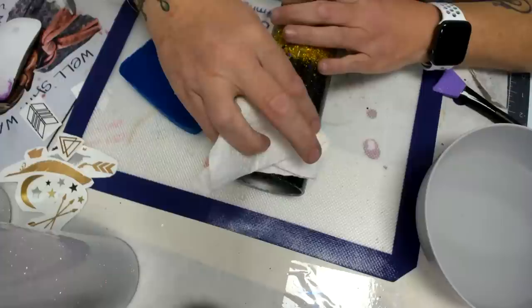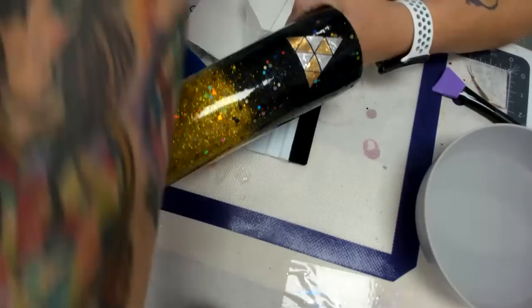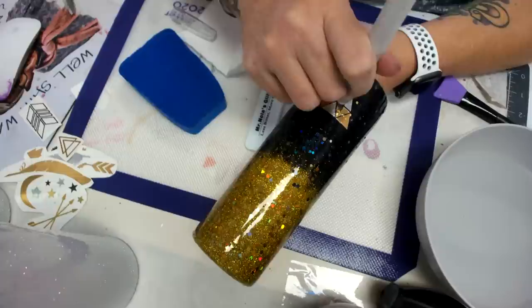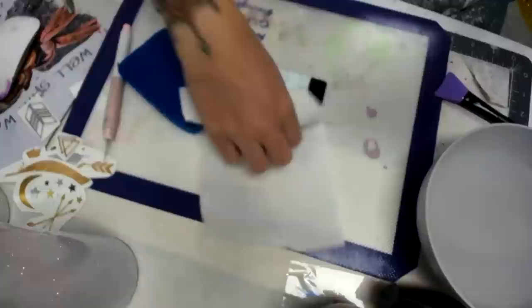So it kind of looks like gold leaf on it. Isn't that pretty? I have a little bubble of something under it. So I would take my weeding pin. That is not it. I know I have a weeding pin up here somewhere because I just weeded something. Or you take your razor knife, and then I would just poke where my bubble is. That way I'll get my water out from under it, because you don't want to have water under it when you epoxy, because it's not good for your epoxy. So there we go. There's my one little thing. I don't know what it is, but it's just going to be abstract.